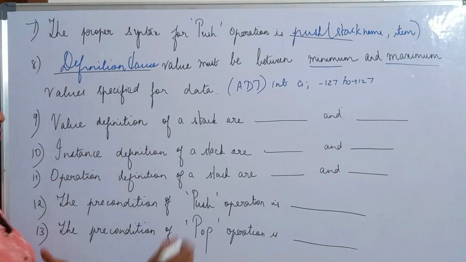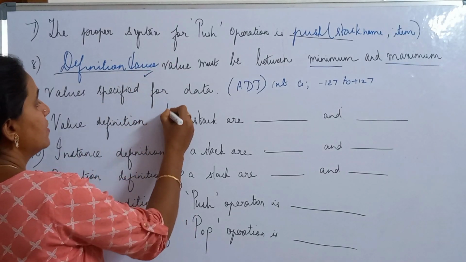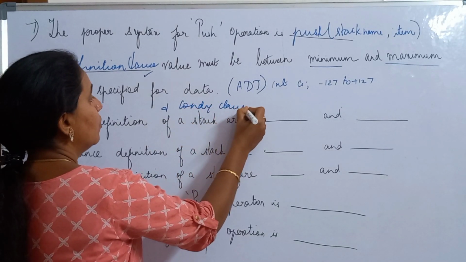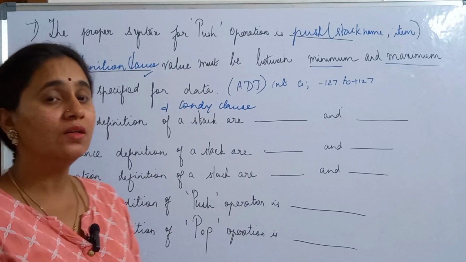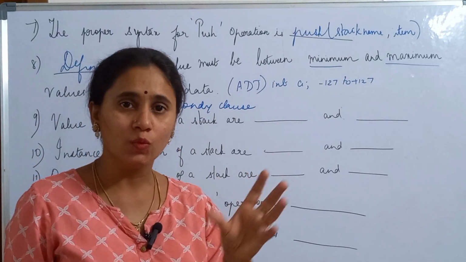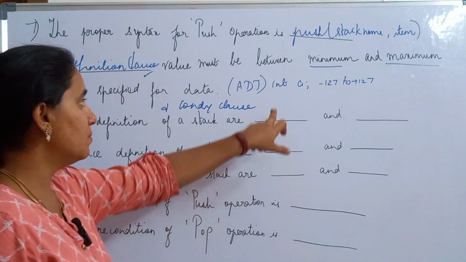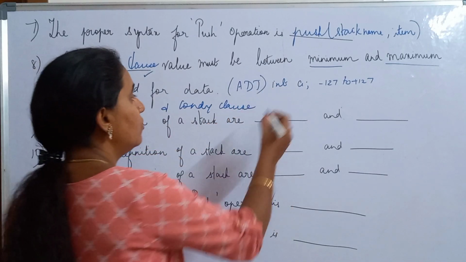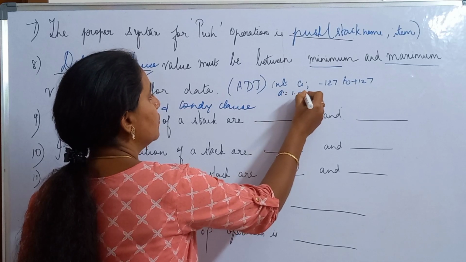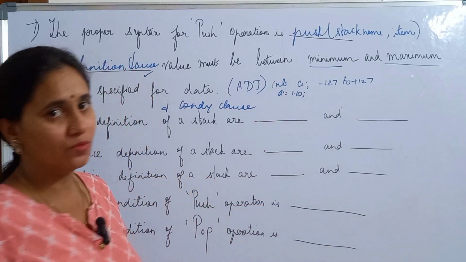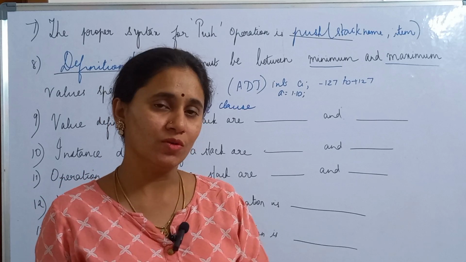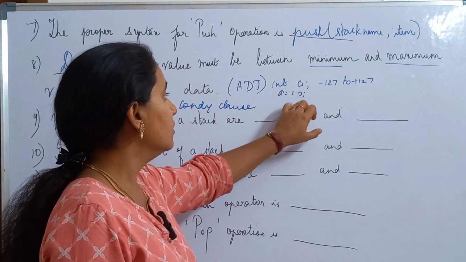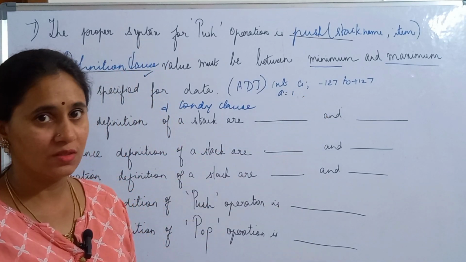So this value definition holds the definition clause and then the condition clause. The condition clause is used for checking whether the data belongs to a proper data type. For example, this is int a, an integer data type. For a, suppose I store the value as 1.0 or 1.10, will the system accept? No, it will not accept. This type of checking is done by the condition clause, right?